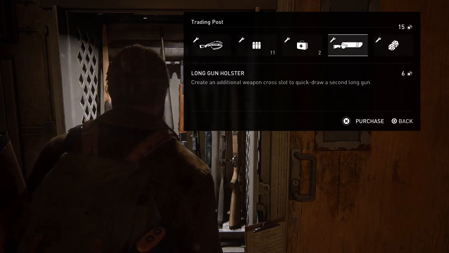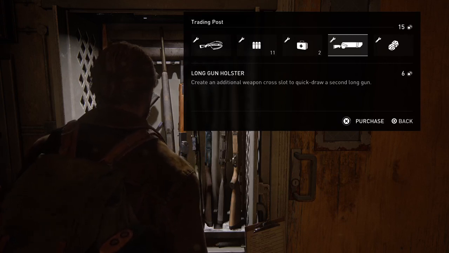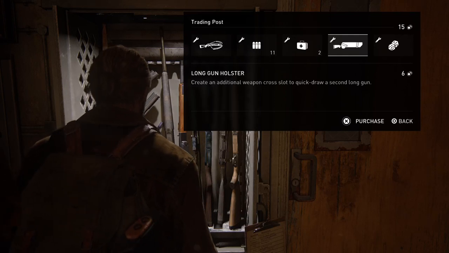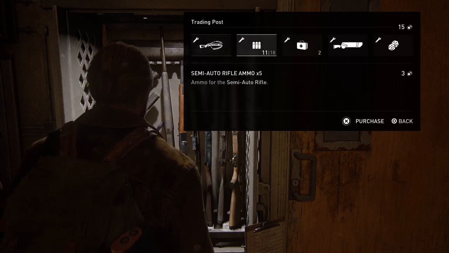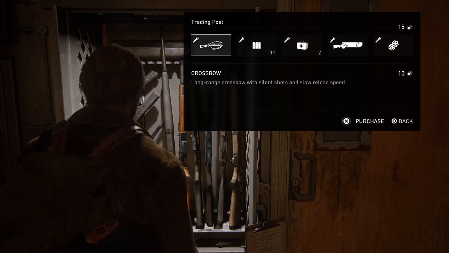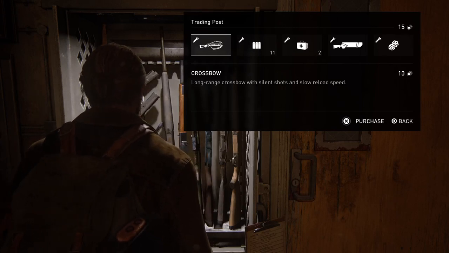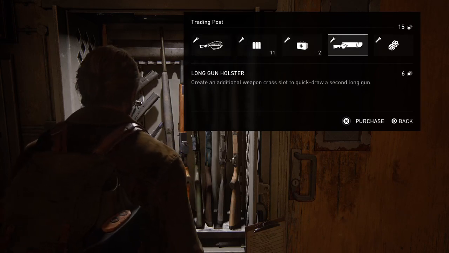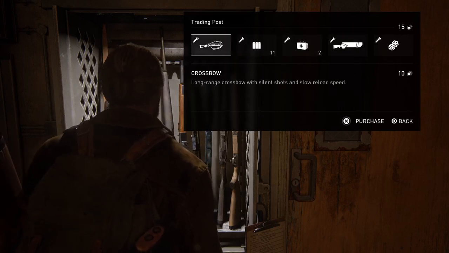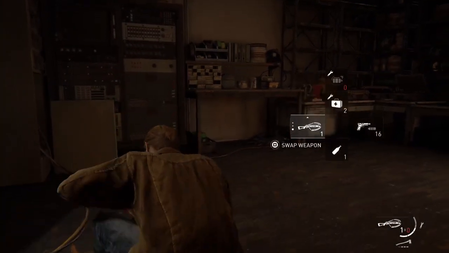Should I get that? What is that? Basically, it makes you actually have two slots for the long guns. Do you want? Yeah. But I could get this. But do I really need it? Oh, it's silent. Yeah. But it's slow. But this gets me to have two guns activated anytime. Crossbow. Crossbow? Yeah. Oh, it's only one arrow. Excuse me?